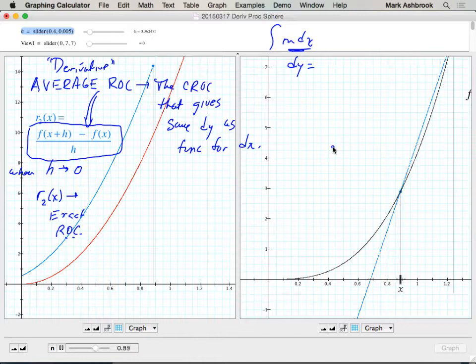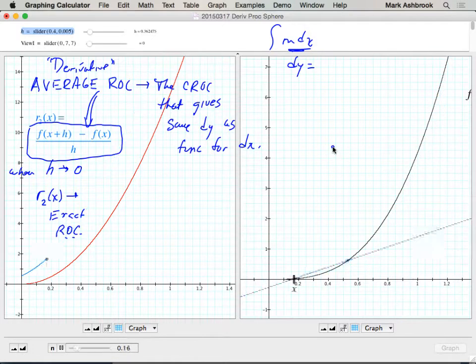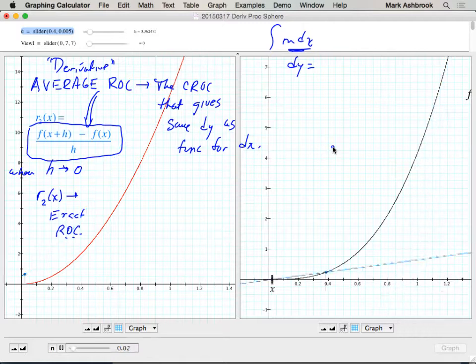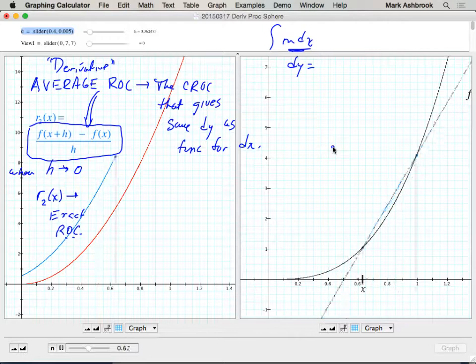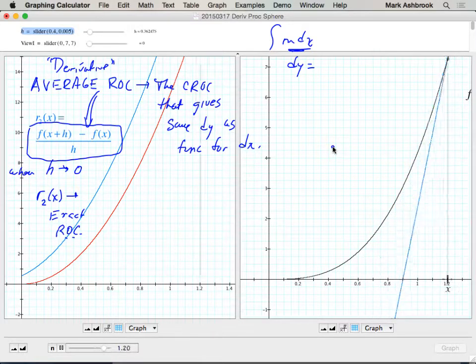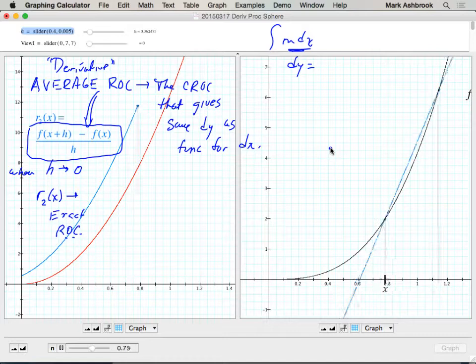But it's not a crock, right? It's not a crock. Okay, any questions? So just trying to give some context to all this emphasis on constant rate of change, average rate of change. These are the underpinnings of calculus, right? These are the underpinnings of calculus. Okay, any questions, comments?